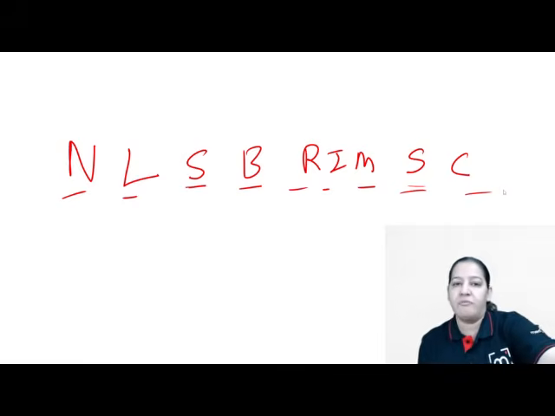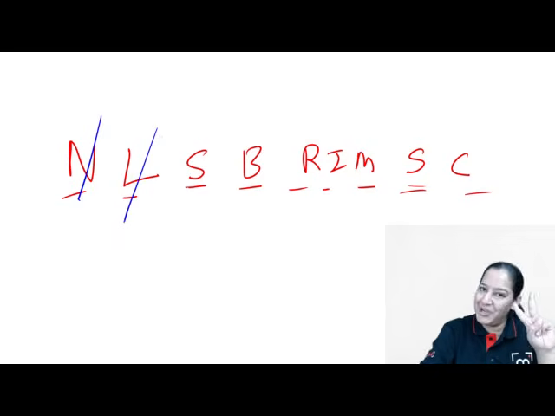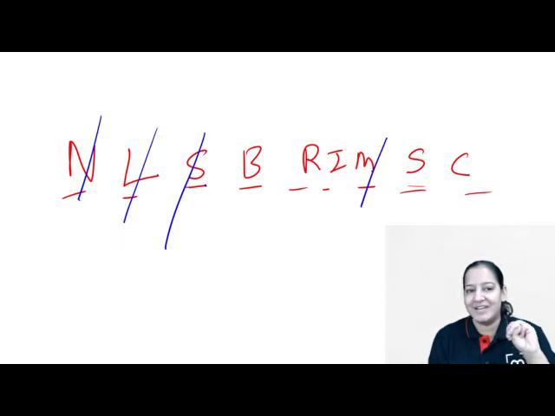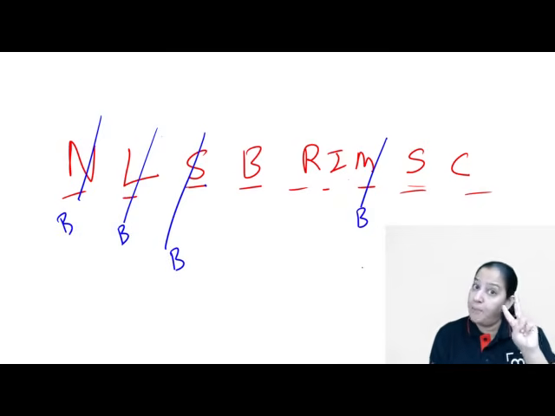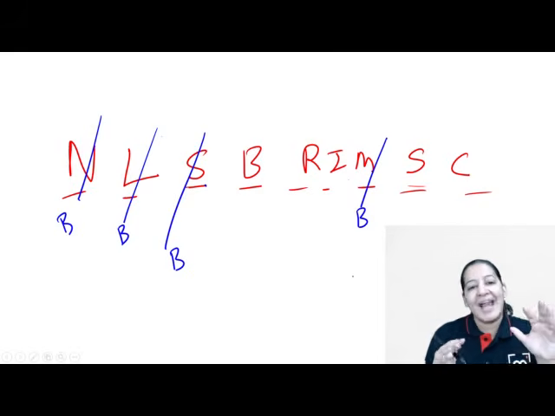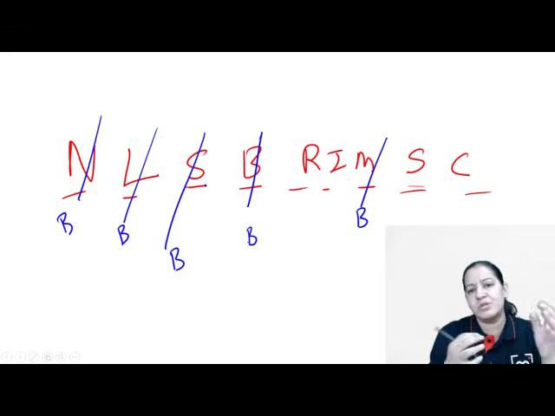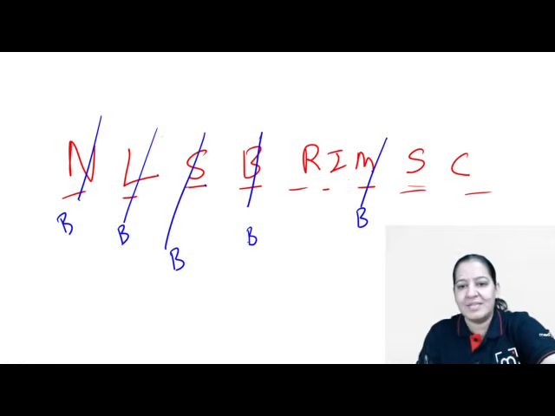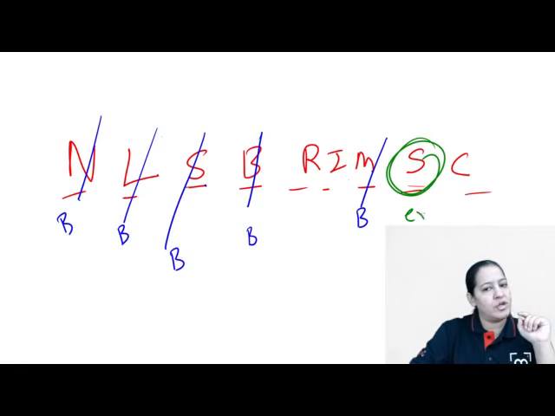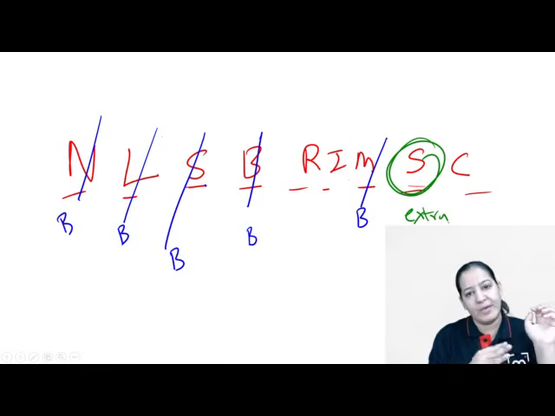Now try to say the full form with me. Say N for Nocardia, L for Legionella, S for Smegma, and M for Mycobacterium. These are the four bacteria: Legionella, Nocardia, Smegma, and Mycobacterium, both Mycobacterium tuberculosis and leprosy. This is bacterial spores, actually the spores of the bacteria. These are the bacteria. Extra, what will you say? Human sperm. This is extra, not a bacteria, not a fungus, not a parasite. So human sperm, you can say that is extra.